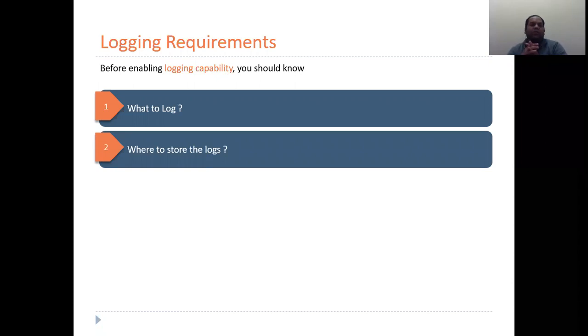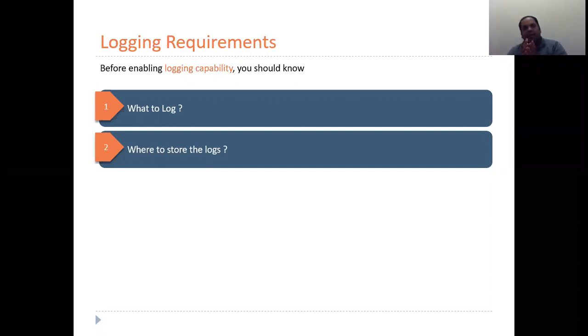Then the second thing is where to store the logs. As I said, the SIM solutions are built with the target to be faster, because if there are a million logs in a SIM on a daily basis, then in 30 days you'll have 30 million logs. If you want to search something in 30 million logs, it should be fast enough. Because if you perform a search for the last 30 days for a certain IP, to see if there is any interaction with this public IP, and your SIM brings the results after, let's say, 3 hours, that is useless, because then you're not monitoring in real time, and you're not getting results very fast. That is why when you are adding a log source, you need to make sure how you're going to store the logs.